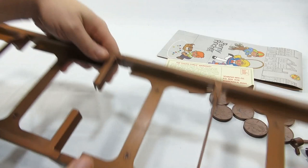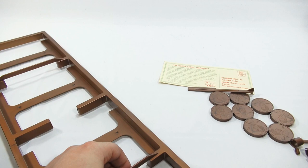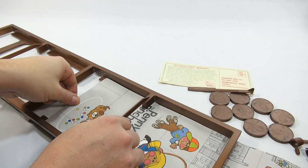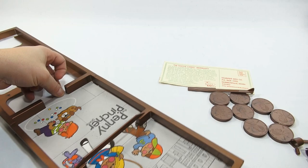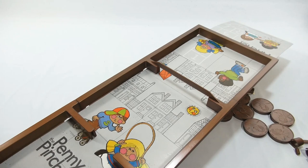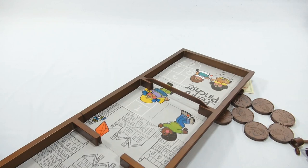Then slide the board in through the end tab — we'll just go this way. It fits under, and you just keep pushing it along. Let me get this centered. As you cross each section, you just have to make sure you get it in the right spot — unders and overs. It is kind of neat being the first one to actually play a game this old. So now that's in — it fits really well in there.